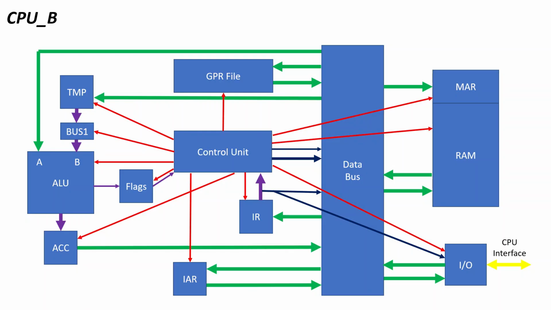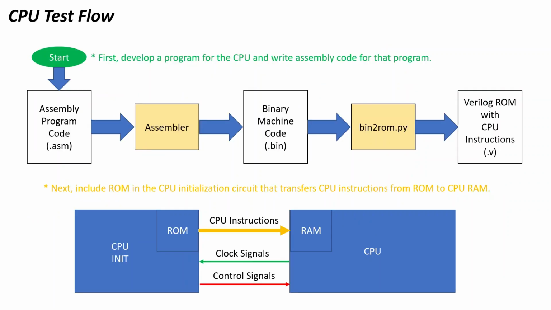At the end of part 5, all the modules that make up the CPU had been described and verified, and then connected into a single CPU module which was dubbed CPU-B. The last thing that was talked about was verifying the CPU design by loading it with instructions and letting the CPU execute those instructions. This slide shows the test plan developed for verifying the functionality of the CPU.